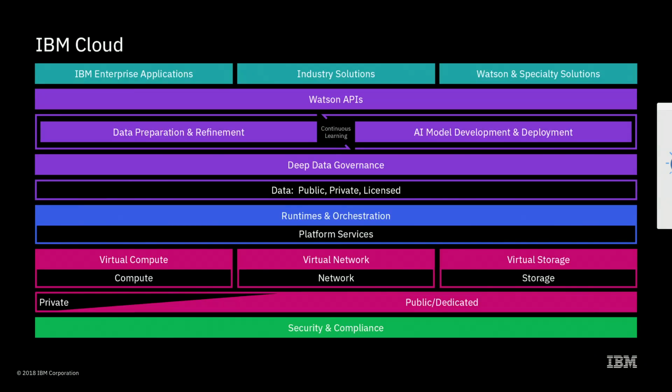First, I want to start off talking a little about IBM Cloud, just to set context. A lot of times when we do these talks, I assume everybody knows IBM and Watson. Certainly everybody's heard of them, but a lot of people haven't had hands-on experience. So I'm taking a step back to make sure everyone has that context. This is our IBM Cloud platform, and it's many things. We've got business applications and business solutions that run on our cloud and use its services and technologies. That whole purple section is our Watson APIs, our Watson platform, our AI platform, which I'm going to talk about in depth today.